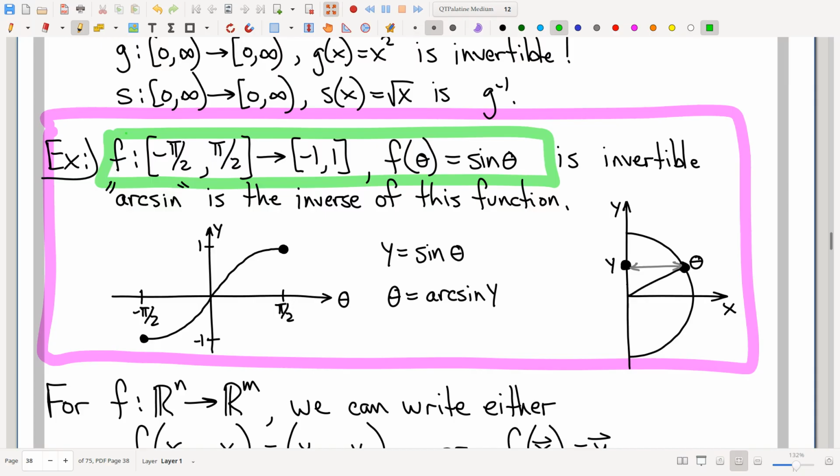Which is fine, I suppose. But let me remind you, how sine is defined in the first place is from the unit circle. And I think this is a pretty good way to think about it. For these values of theta, there is exactly one corresponding y, and furthermore, for every one of these values of y, there is exactly one of these corresponding values of theta. So I always think about arcsine in terms of the unit circle. Always is an overstatement. This is my favorite way to think about the arcsine function.